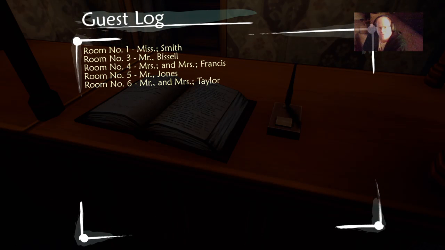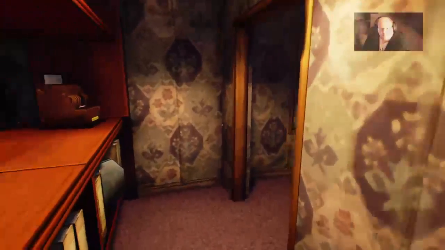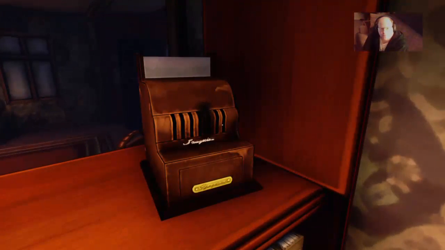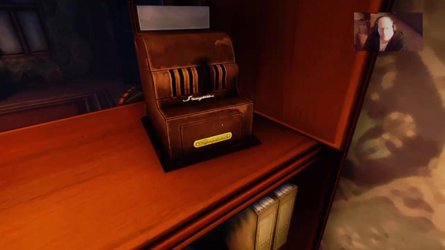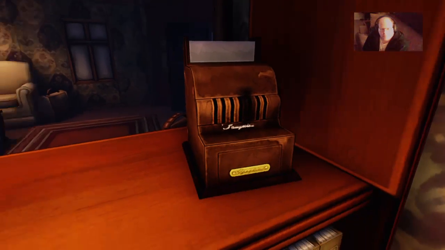Guest log. Room 1, Ms. Smith. Room number 3, Mr. Bissell. Room number 4, Mr. and Mrs. Francis. Room number 5, Mr. Jones. Room 6, Mr. and Mrs. Taylor. Ooh, cash register. Can't do anything with that.